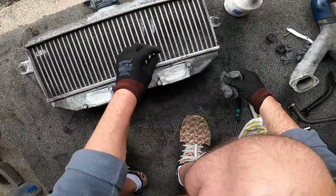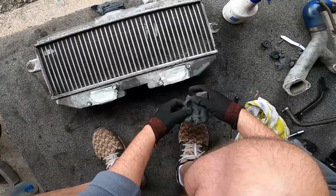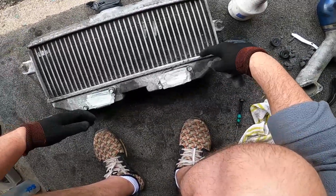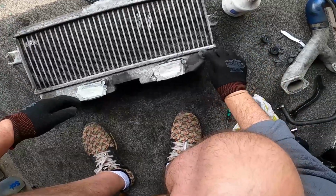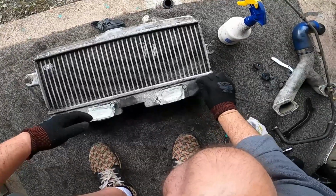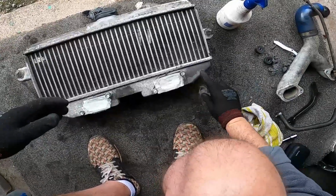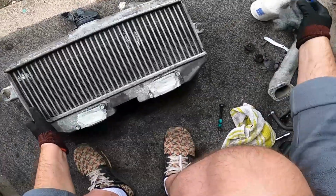This is the main reason why I didn't clean all the inside of it first, because look at the mess I'm going to make. I want to also try and keep the wire wool away from these fins. I don't really want to be trying to get the wire out of there, because this stuff will rust in 2 seconds. When water hits it, it just rusts like crazy. So very smooth to the touch now, as opposed to that being rough.